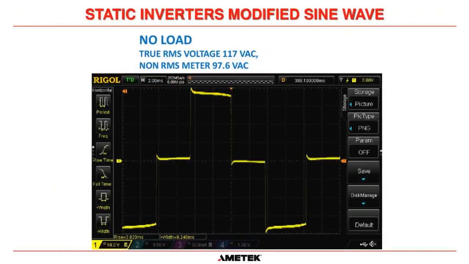Here is the output of that inverter I showed you, the little camping inverter right here. I put some load on it, resistive load, light bulbs and things like that. I looked at the output voltage with a true RMS meter, and then again with the standard inexpensive meters you buy at the hardware stores, Harbor Freight and off Amazon. And we're comparing the voltage these meters read.